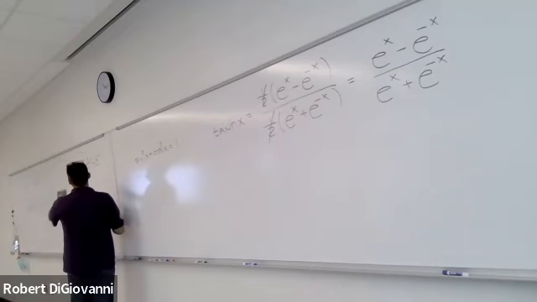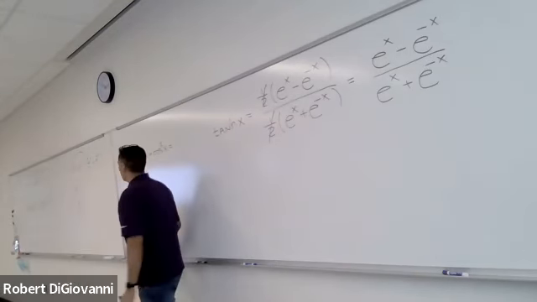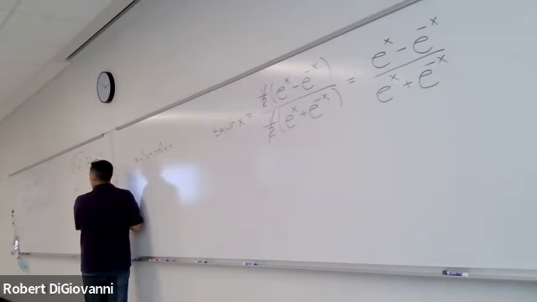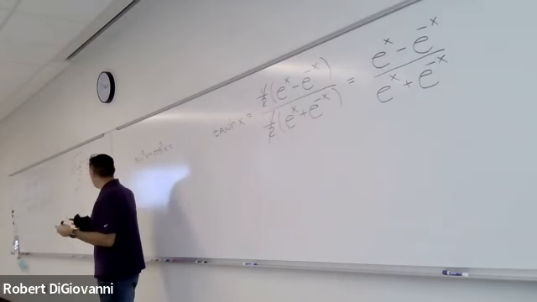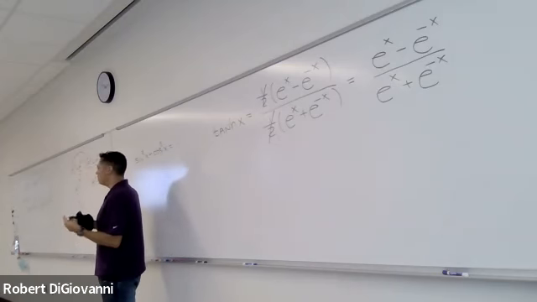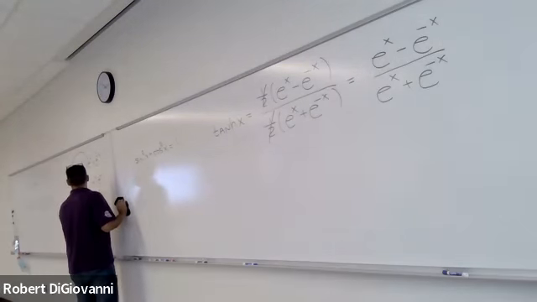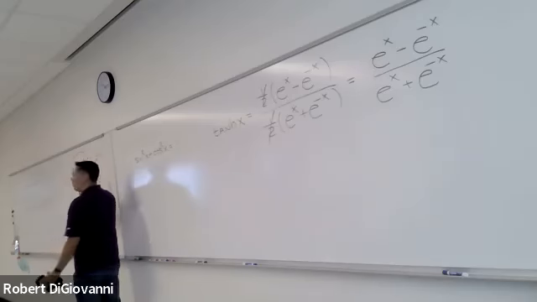Okay, so that's the first part. How about this one? This one's interesting, here to here. So that's e to the x times e to the negative x, right? That's what that is. Same base, multiplying. Exponents we add together, don't we? You add the exponents. What's x plus negative x? 0. Right? So this is e to the 0, which is 1. So when I go from here to here, I get 1.